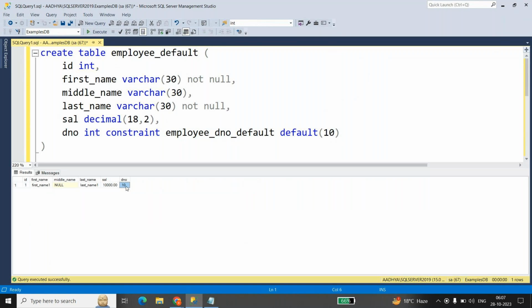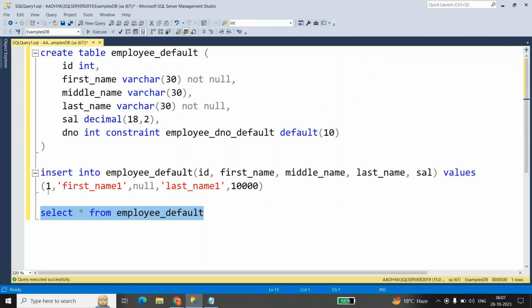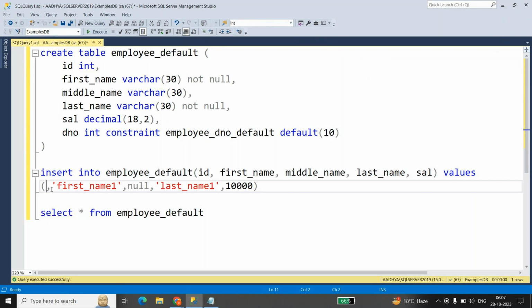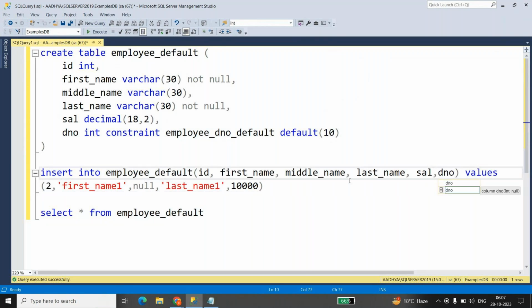If I provide a value, go to 2 here. So here I'm giving department number 10, first name 2, last name 2, salary 15,000, then department 20. Now I'm inserting here.